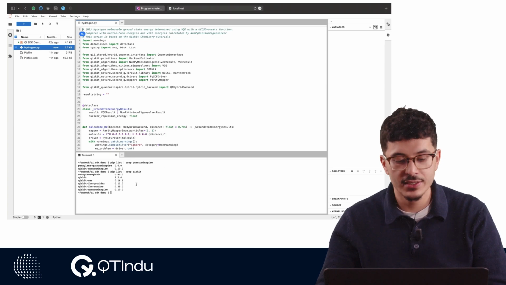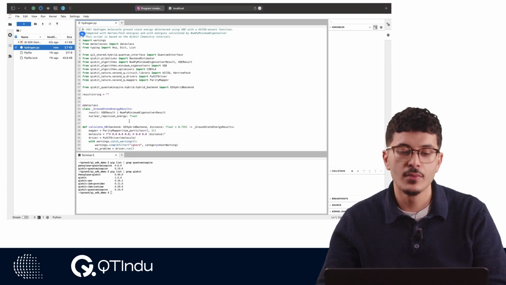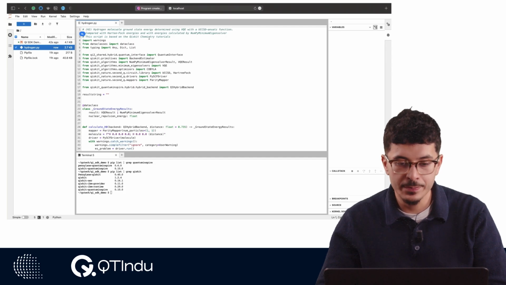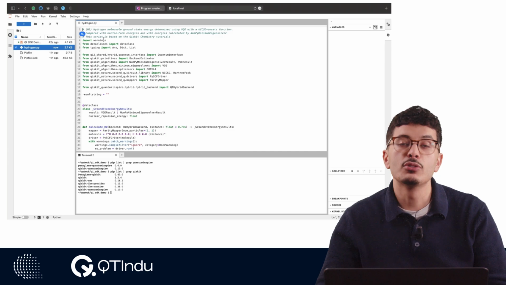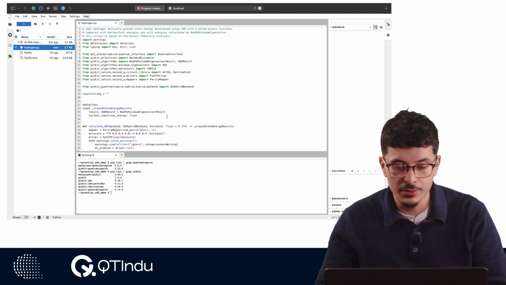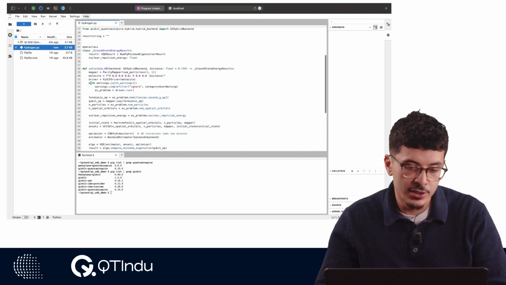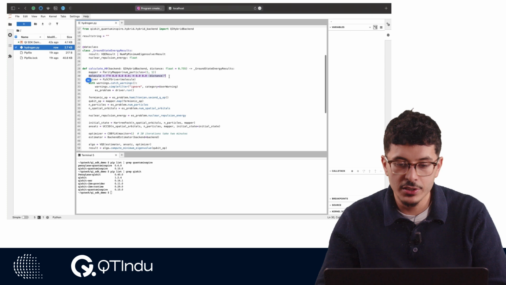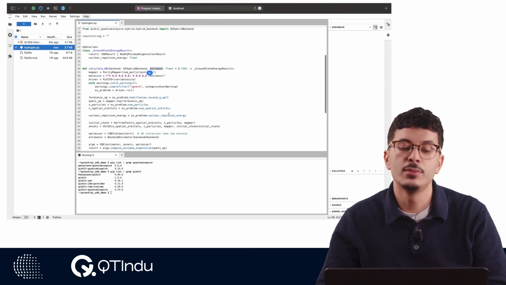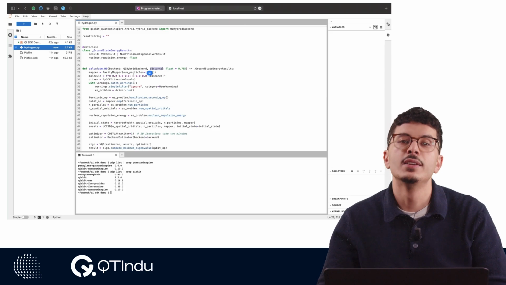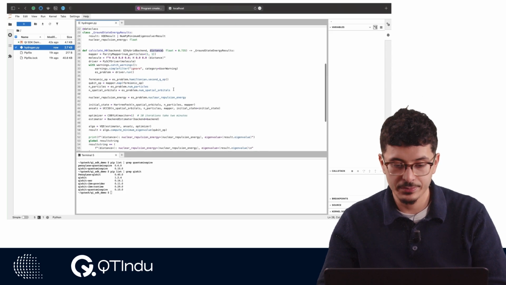As you can see, the packages we need are installed. We're going to have a look at this hybrid algorithm that I've copied over. This algorithm is used to calculate the ground state energy of a hydrogen molecule. I'm not an expert on this, but as you can see, we are defining the molecule here. We're doing some calculations based on a distance parameter that we input, and we're going to try to get the actual energy out of this.